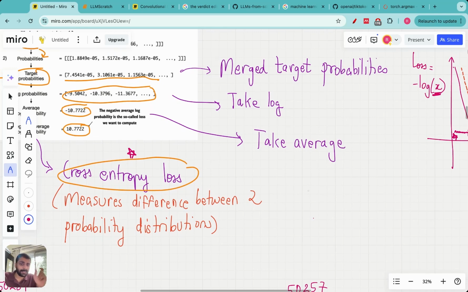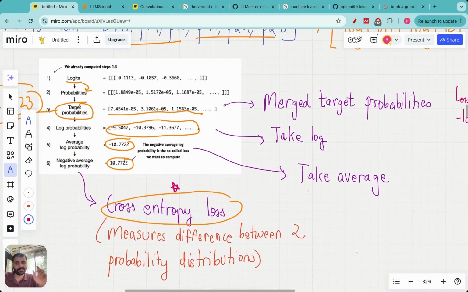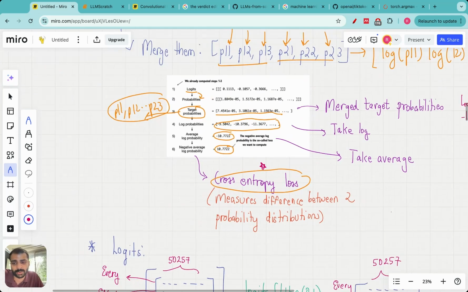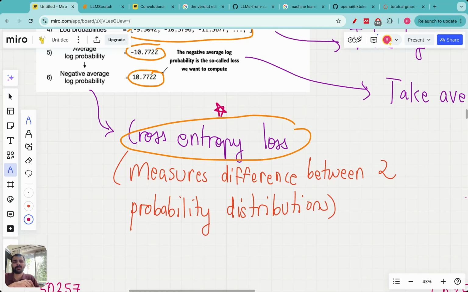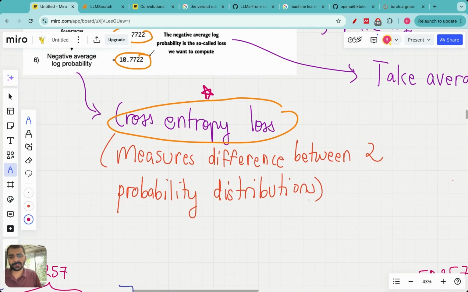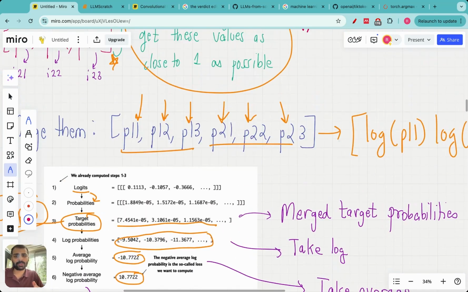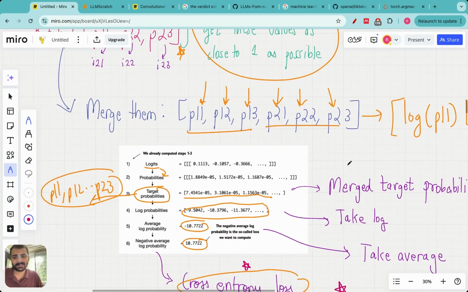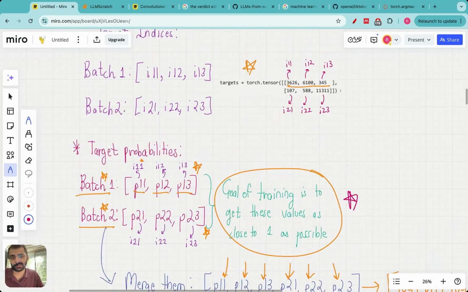That will ensure that the indices at which we predict the next token match with the target indices. So then the output and the target indices will match closely to each other, and then we know that the large language model is actually doing a very good job. So this is exactly what we are going to do right now in the code. One thing which I would like to mention about the cross entropy loss is that it essentially measures the difference between two probability distributions. So here we are just adding discrete probabilities, but in a sense this can also be called the categorical cross entropy loss.